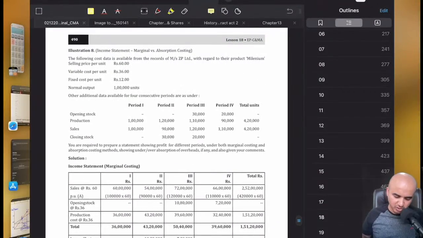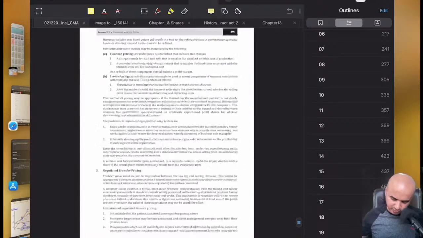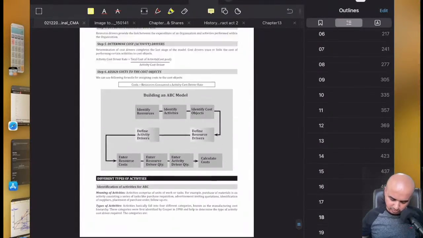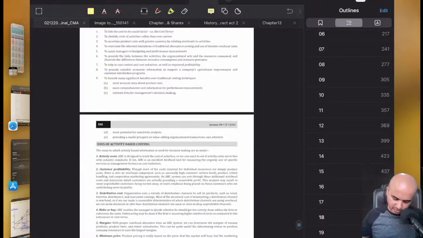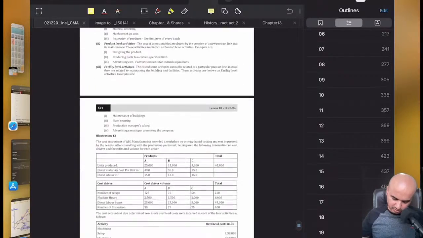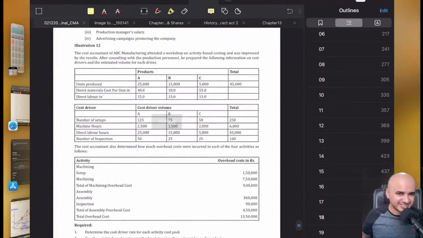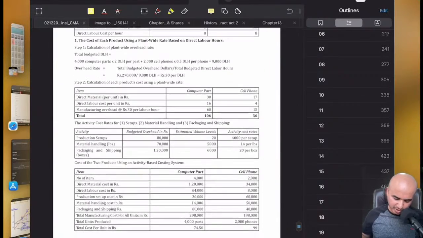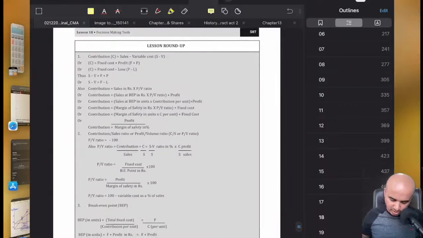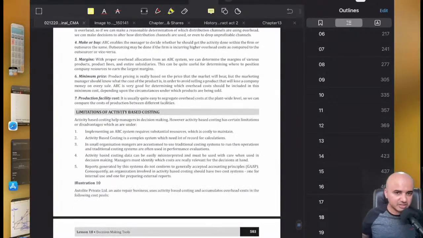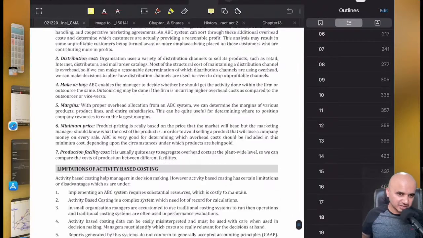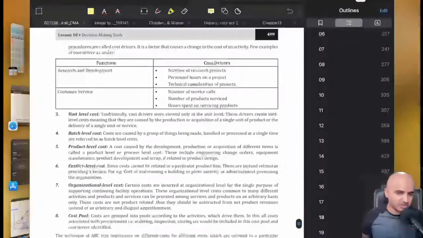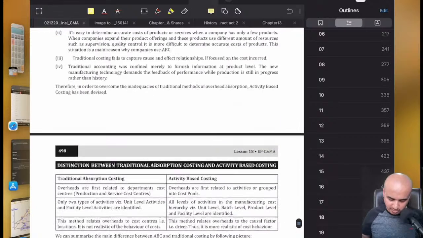So my focus is mostly on marginal costing. See, if you look here, this is the activity based costing again. So it's more like a statement. So 1 mark questions are difficult to ask, at least based on my opinion. So what I would suggest is, since there is less time, if you haven't studied this at all, I would suggest just read the theory and concentrate more on marginal costing problems. Okay, that would help you a lot.